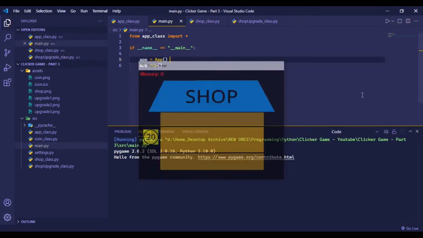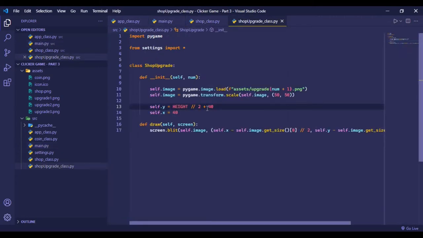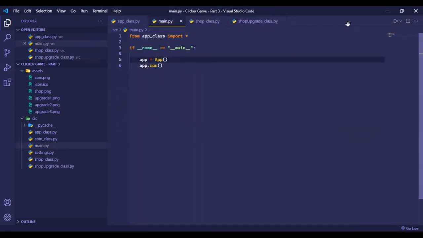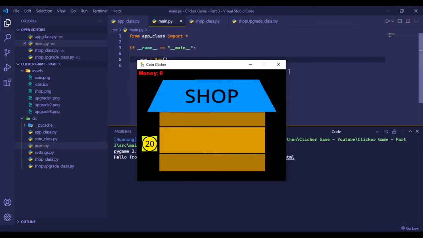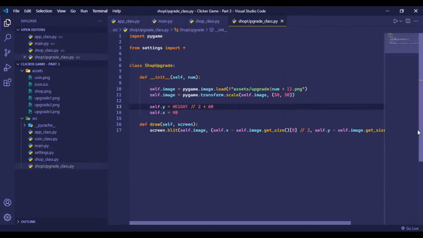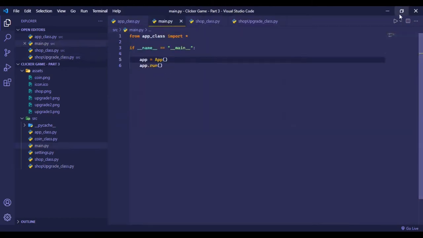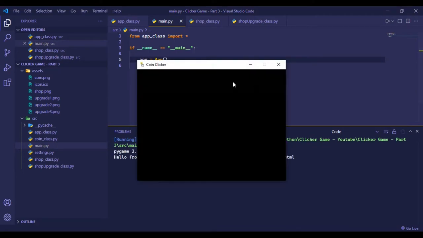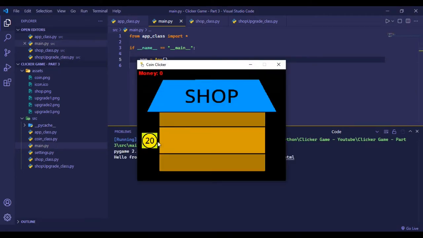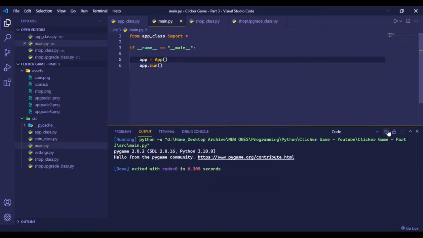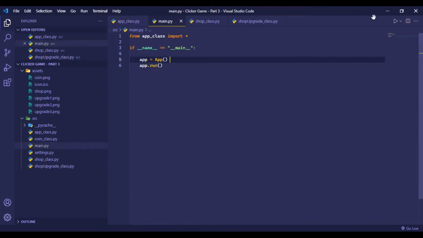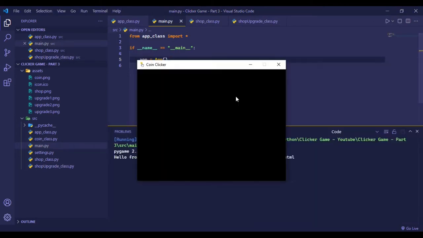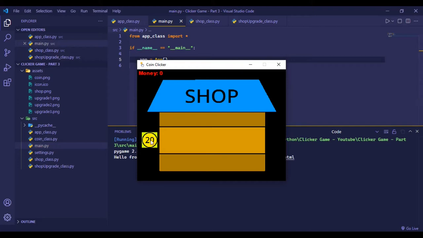Okay, so let's add something like 60. Let's see what that looks like. Let's press B. Okay, so 60 is too much. Let's do 50. Let's see what that looks like. So it's too much trial and error, but it's fine. Yep, 50 looks good enough, but I would like to change it to something like 48. So let's do 48 and try. Okay, that looks good enough. That's really good in my opinion.